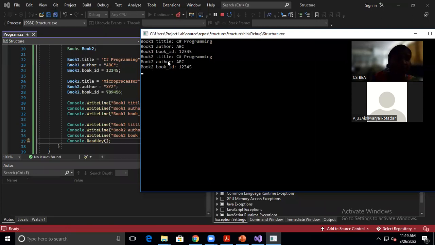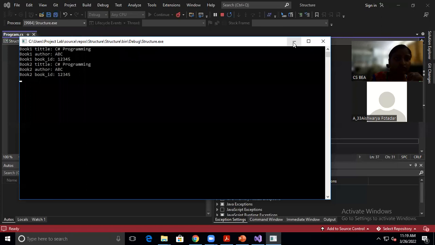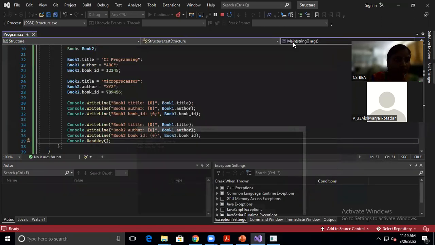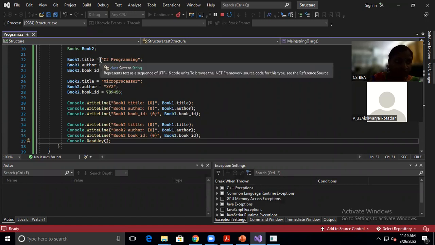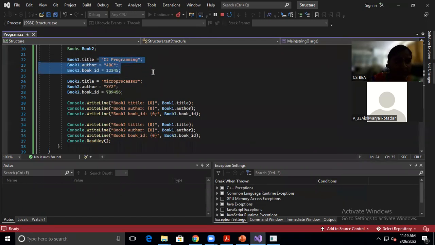Also it has been checked. So you also can take it from the user input. So this will be the task for you. You have to take from the user. See, this title, author name, and this book ID I have mentioned over here. But the task for you for the lab I'm going to give. That time you have to insert the values from the user input.